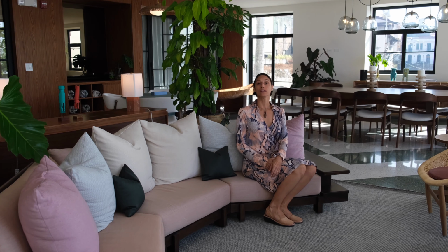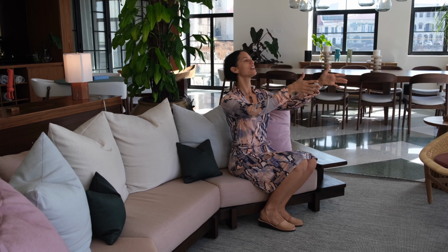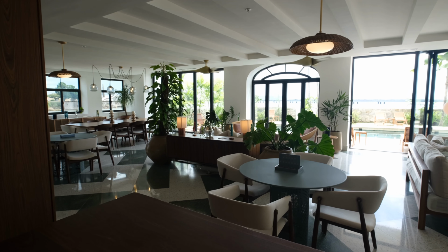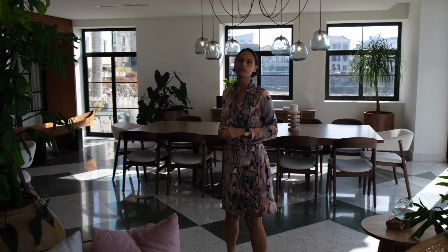If you saw the original building that was here 20 years ago, this space did not exist at all. This was a dark box on a dark side that basically covered everything and went over the beach. One of the beauties of the space that we see here is that it was designed to open up and get all the natural light. This is part of what we dreamed about.